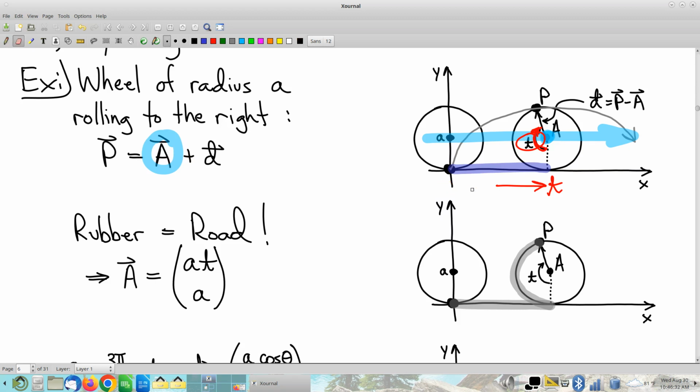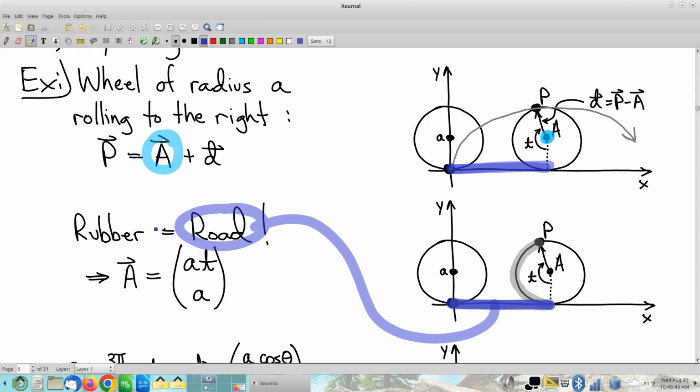As I try to understand this axle, what can I say about that x-coordinate that we're trying to find? Well, another way to think of that x-coordinate is it is the amount of road that has touched rubber to that point. And a physical appeal that I hope makes sense to y'all, the amount of road that has touched rubber is equal to the amount of rubber that has touched road. Now that's purely a physical appeal. If this is a dry street and there's no slipping, I mean, frankly, if the bicycle were slipping, it'd make the reflector take a very different pattern. So we're going to assume no slipping, and no slipping means rubber equals road.